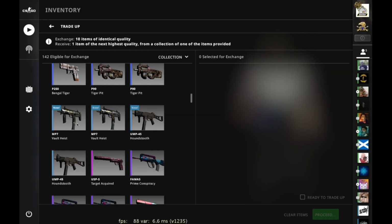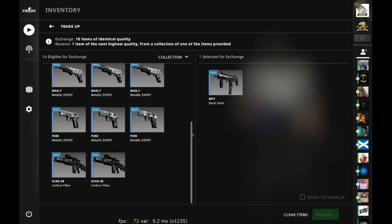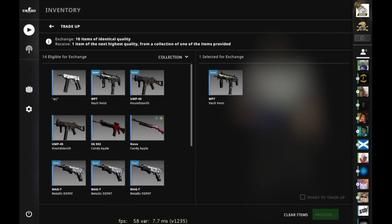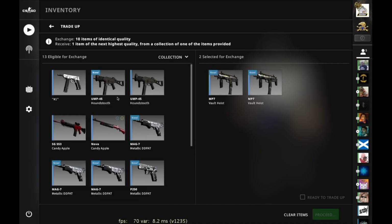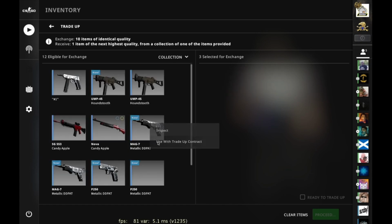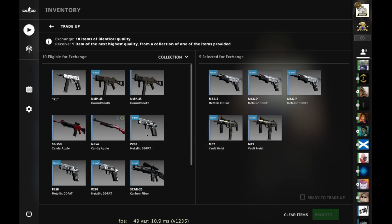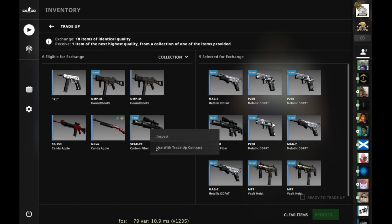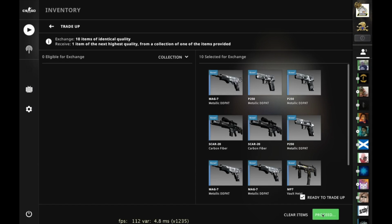Well, we'll do some more. I have some more trade-ups planned. And this time we'll try the 2-8 split. So we're gonna use 2 Havoc inputs with 8 factory new train fillers. We have the MP7 Volt Heist in factory new, and our beloved train fillers. Let's see if this one works better. 8.3% chance to get a Bengal Tiger.